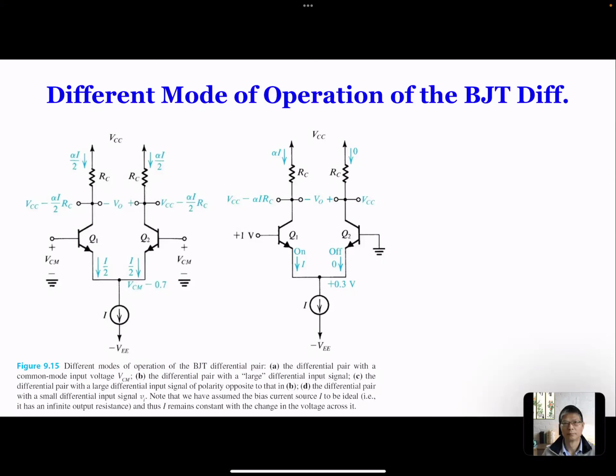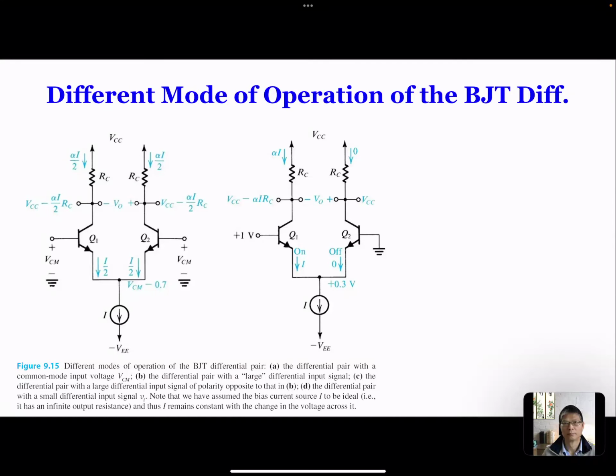Okay, so let's look at here. We're doing a DC analysis on this circuit. Initially we do DC, like what you guys already said. This is I, and this is half I each, and this is 0, and this will be minus 0.7. And the voltage up there is going to be VCC minus the voltage drop on that RC, which gives you the voltage at the collector of each transistor. So now the first step, instead of doing a differential input, we do a so-called common mode input.